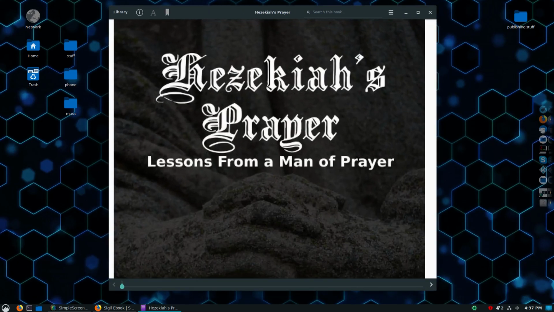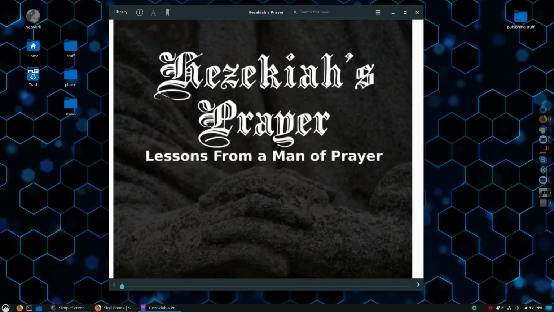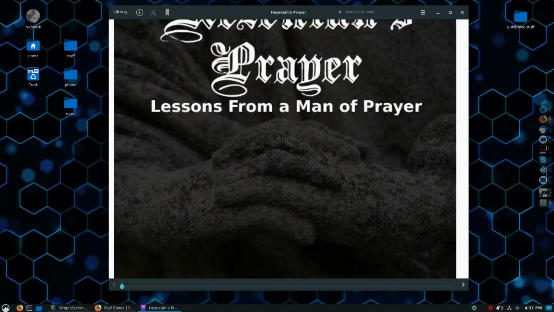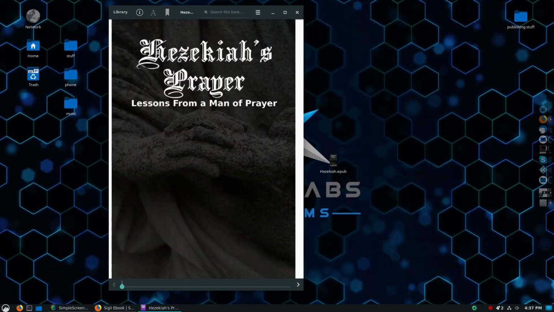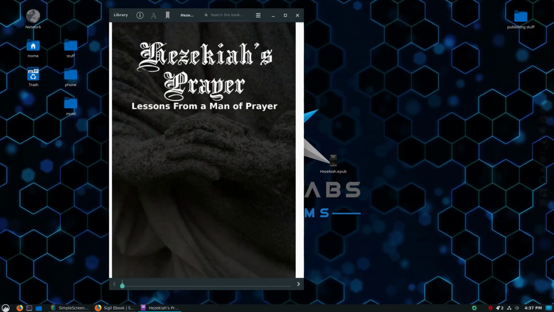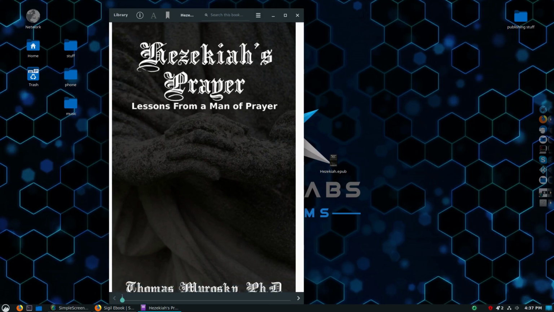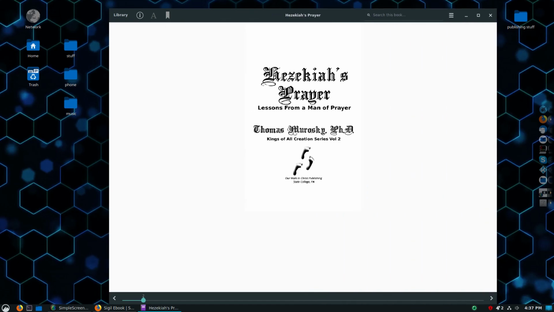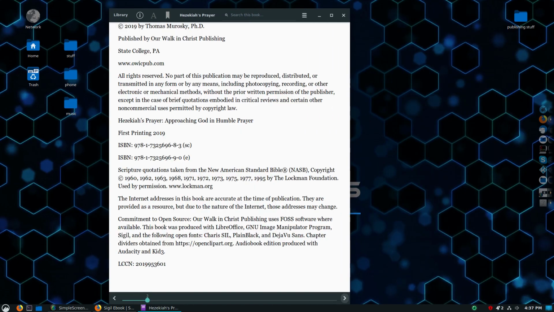What you'll notice right away is the cover image does scale correctly. Sure, it gets all big, but at least it does scale as it's supposed to. Let me see if I can just make it full size up here just to give it a try. That's not what I want to do. There we go. Let's just go ahead and keep it like this. All right, you'll see that the internal page now centers itself nicely and looks a whole lot nicer.